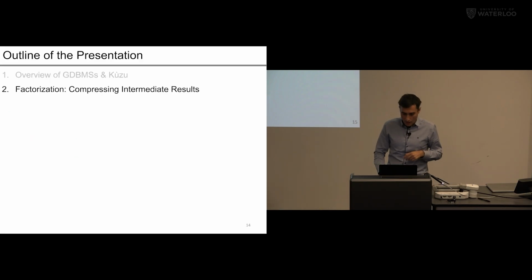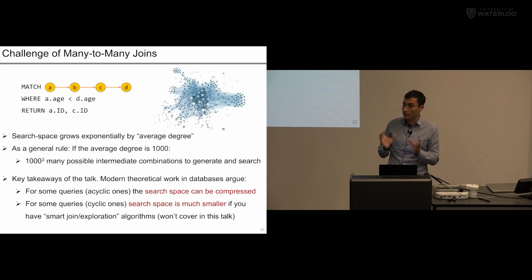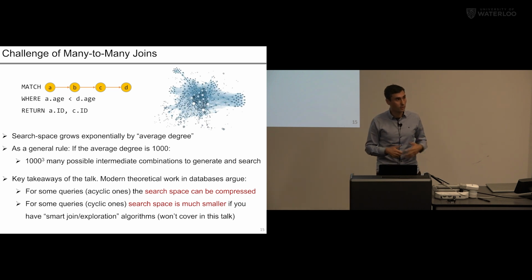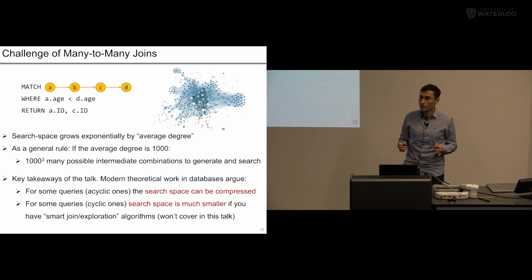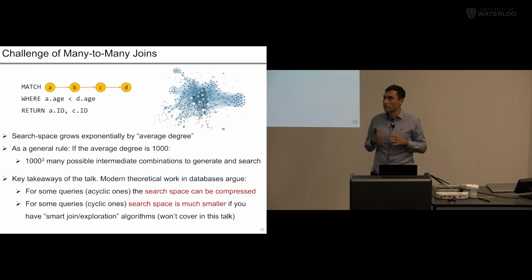So let me now come to the technical part and tell you about this one system principle that I think every graph database management system should integrate, although I wouldn't make the same argument for relational systems, which is this technique called factorization. So here's the core challenge when you're trying to build a competent graph database management system that aims to be good at finding patterns across records.